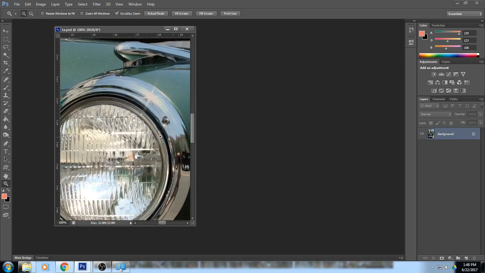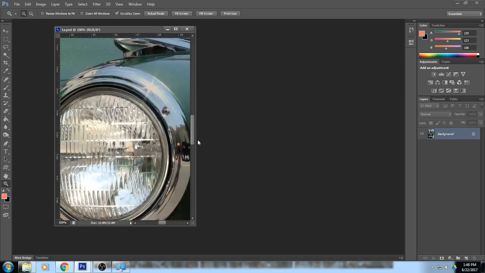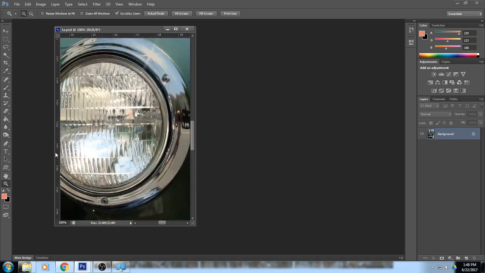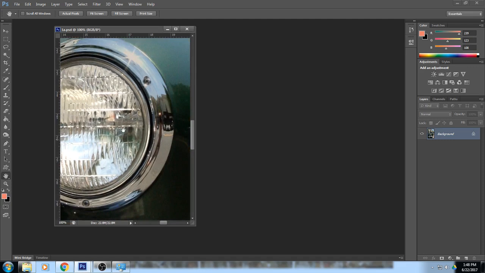Again, I just want to remind you that once you've zoomed in and out, you'll get those scroll bars you can navigate around in. Another way you can navigate around in here is to grab the hand tool. Notice it's right next to your zoom tool. That means that those tools, typically you're using them together. So I'm going to click on my hand tool, and now if I click and drag, it's going to move that around in the image window.